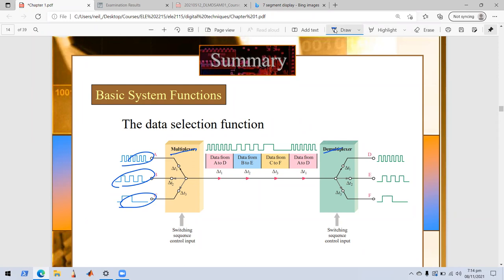And it's up to the demultiplexer to say that, okay, this part here is signal A. Then from this part here, disconnect, connect to E, because this part here is signal B, connect up to E, and then disconnect, because this part here is C, so connect up to F. It's up to the demultiplexer to separate that signal back up. So we multiplex the signal, string them up together, and the demultiplexer is going to switch and divide up this signal equally, or divide up the signal as necessary, for this system. Okay, makes sense?